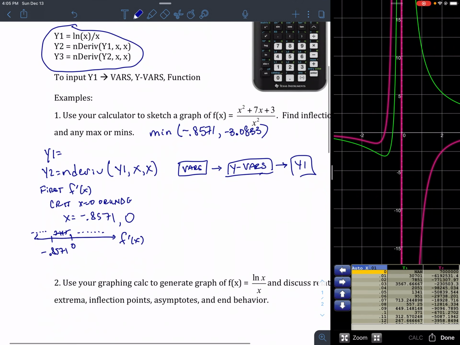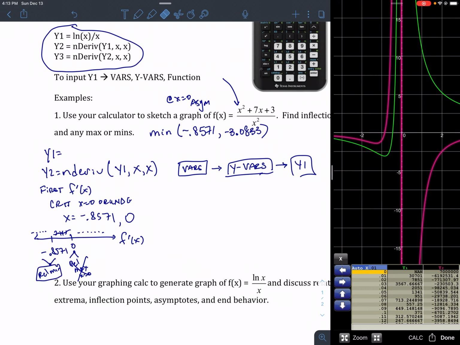So looking at this, you know you have negative slope to positive. So we know we have a relative minimum here at x equals negative 0.857. And then I go from a positive slope to a negative. So it appears that I have a relative maximum at x equals 0. However, if you look at the original function at x equals 0, you have an asymptote. So since you have an asymptote there, this trumps it. So we don't have a relative maximum there. So we only have a relative minimum at this point.